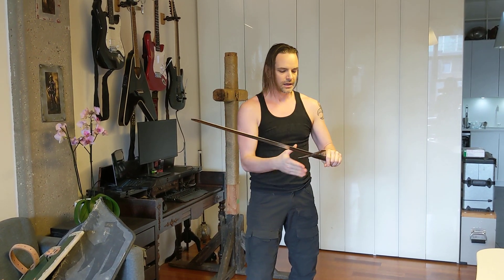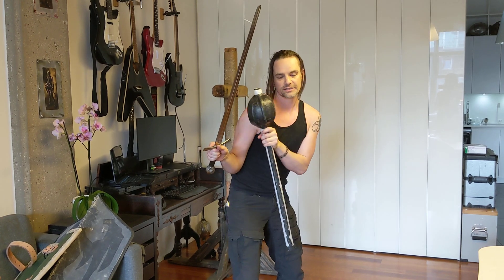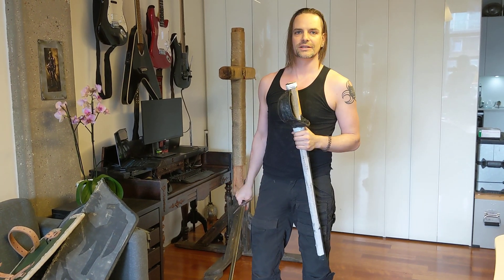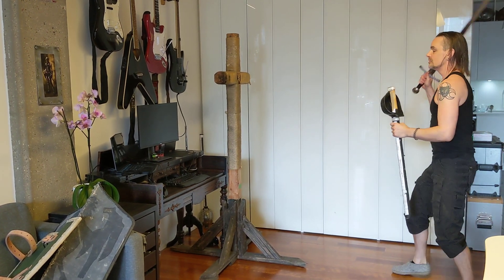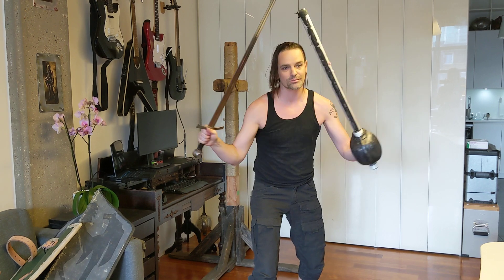There you go — bread and butter. How do you counter it? Protect your middle line. If you're fighting with a great weapon, recognize you've usually got quillons or something to protect you a little bit there. If you're fighting with a spear, get used to bringing your hand in front of your body to protect here, as opposed to always being out to block. If you're fighting sword and shield, just chop them in the arm if they try this — or if you think arm hunting is bad, hit them in the head. I would also move back a little bit against a moulinée because when they get out of range, it just hits with the tip. Last pro tip: you can do a thrust into a moulinée really easily. People who fight like this hate when you throw to the outside, hate when you stab them, and hate when you moulinée. So do both — bam, bam.